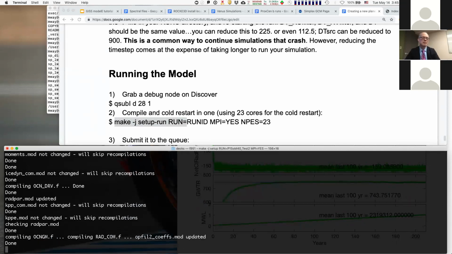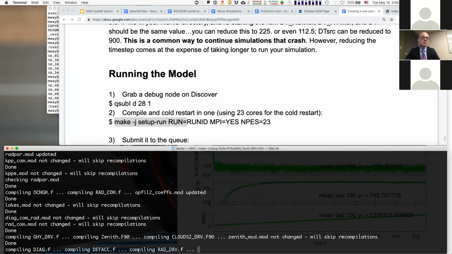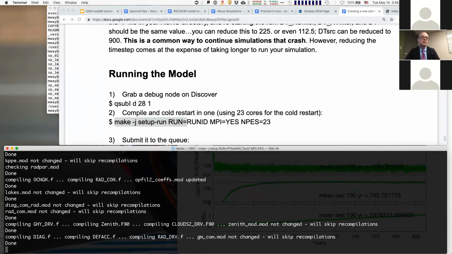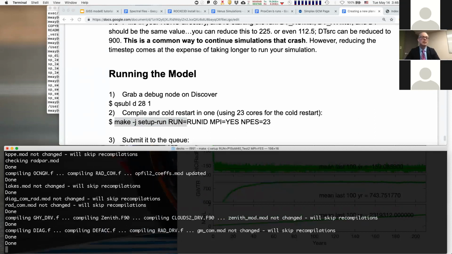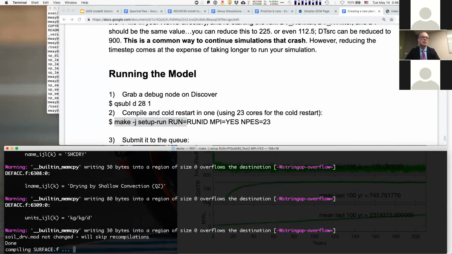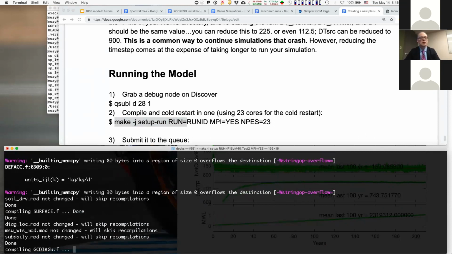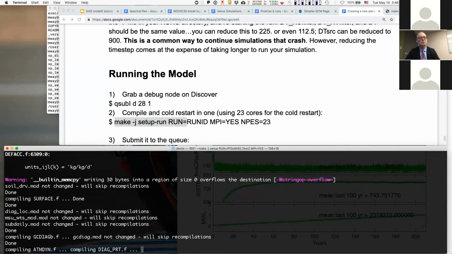Did the -j 23, is that for when it already submits it, or is that to build it with multiple cores? That's to build it with multiple. No, this is the hack. Usually you have to use make -j setup, but there is a hack to use setup-run, and that will combine two steps at the same time.